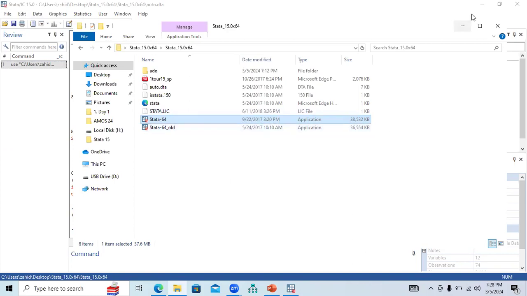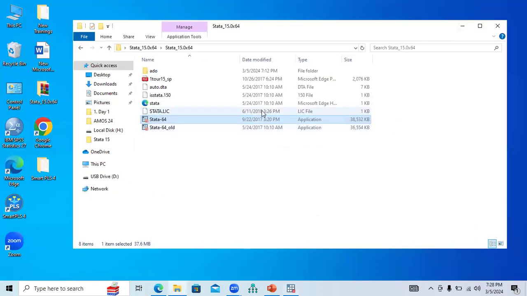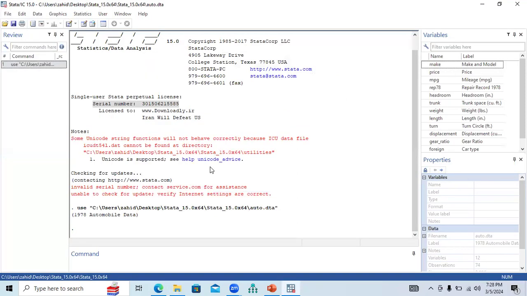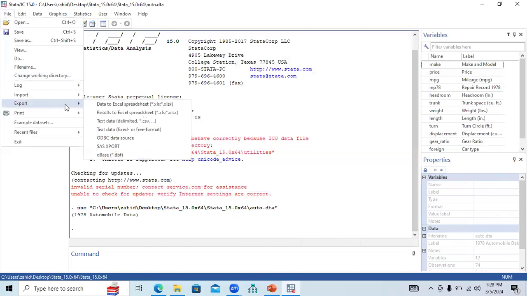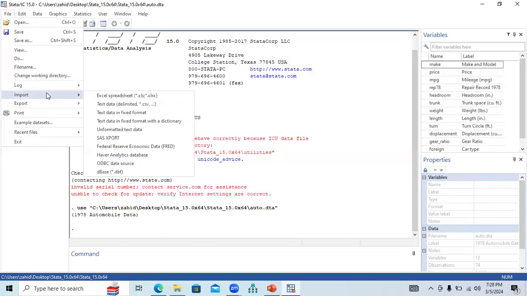copied the whole file. I will share the whole file with you, because during copying, it was taking too much time and could not copy the whole file. So don't worry, I will share it. But I want you to know that using this function will create your data set in different formats. And if your data set is already in a different format, you can import it from here.